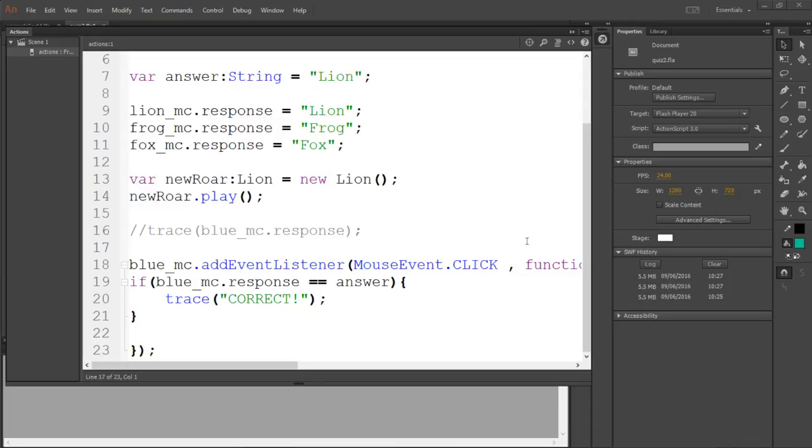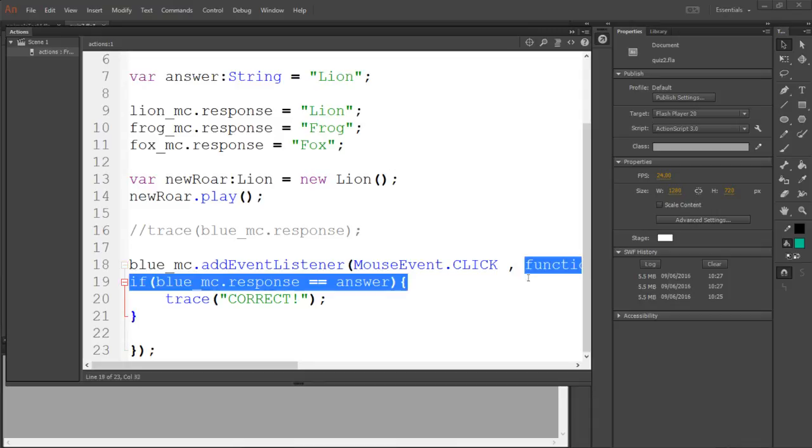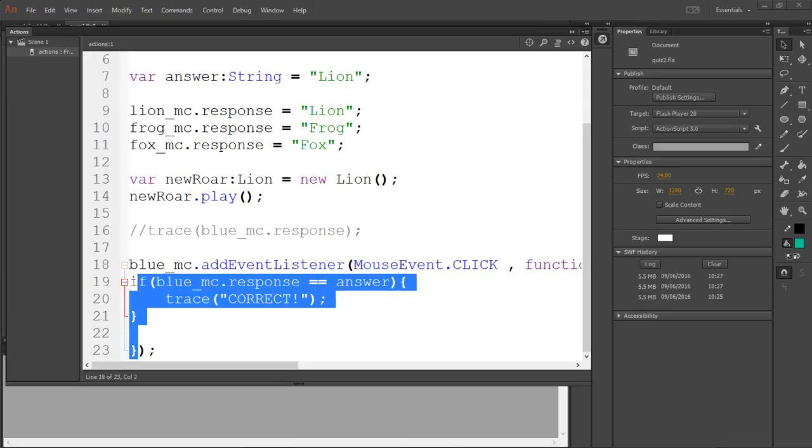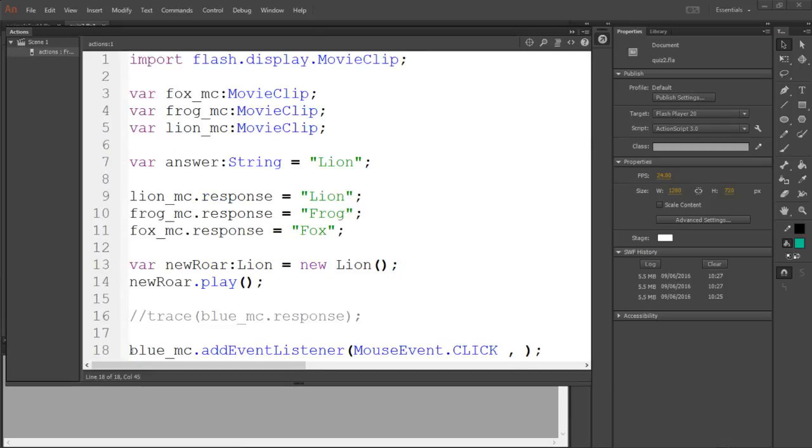So what I'm going to do is take this bit here that says function, down to the end of that function, which is here. So from the start of the word function until the last second curly brace on that line there, I'm going to cut it. So all I should have now is a partially finished line.